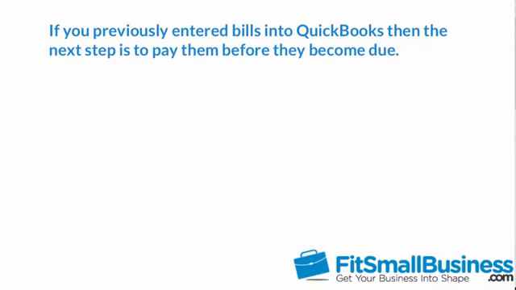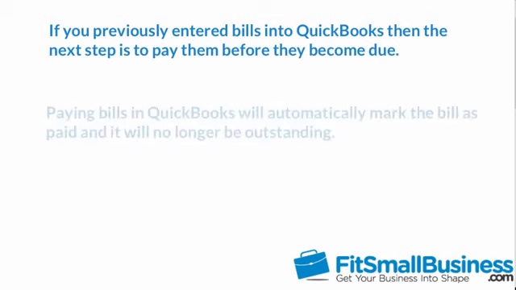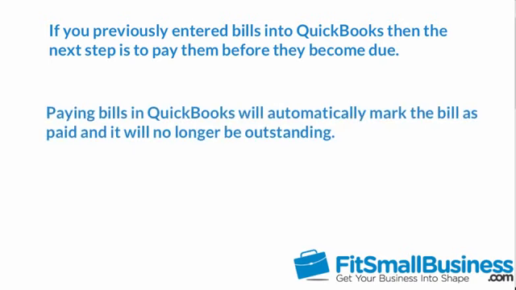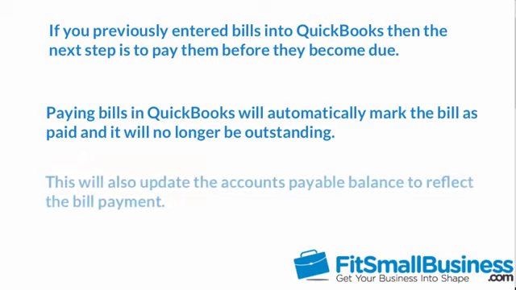Let's get started. If you previously entered bills into QuickBooks, then the next step is to pay them before they become due. Paying bills in QuickBooks will automatically mark the bill as paid, and it will no longer be outstanding. This will also update the accounts payable balance to reflect the bill payment. Accounts payable is the amount that you owe to vendors.